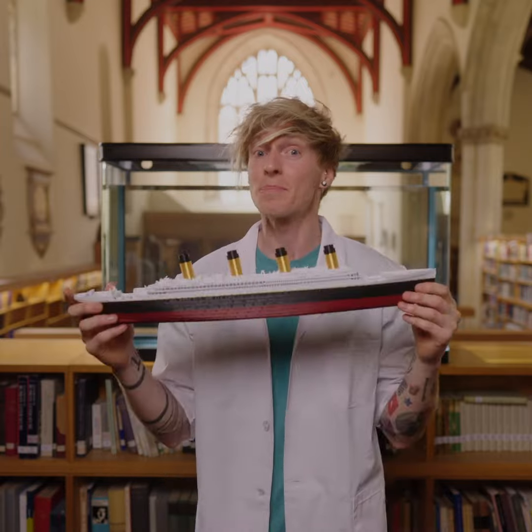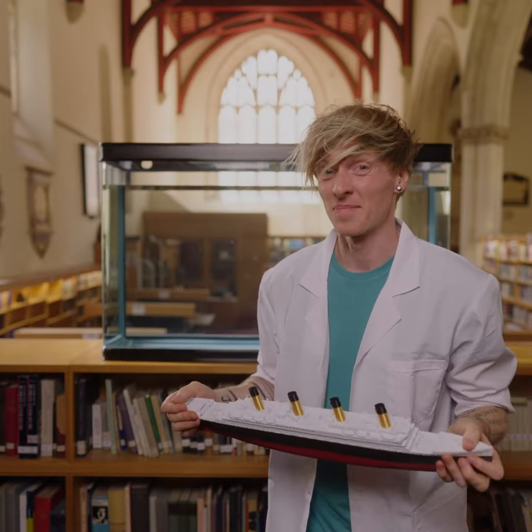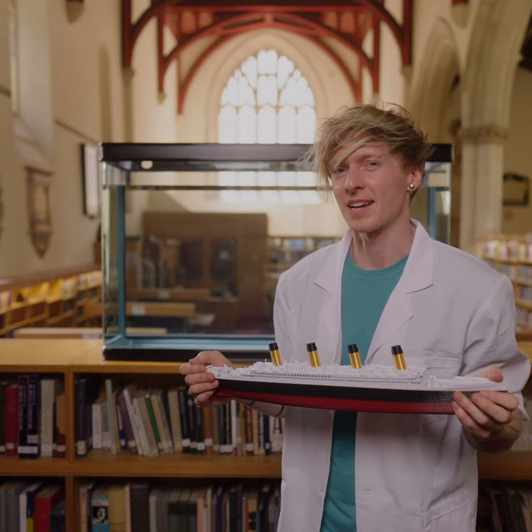So how many of these would it take to lift the Titanic from the ocean floor? Now unfortunately, I can't do this with the real ship for a whole host of reasons, not least because we don't have the budget. However, I do have this 3D printed model and this rather large tank of water. So let's sink the Titanic, shall we?